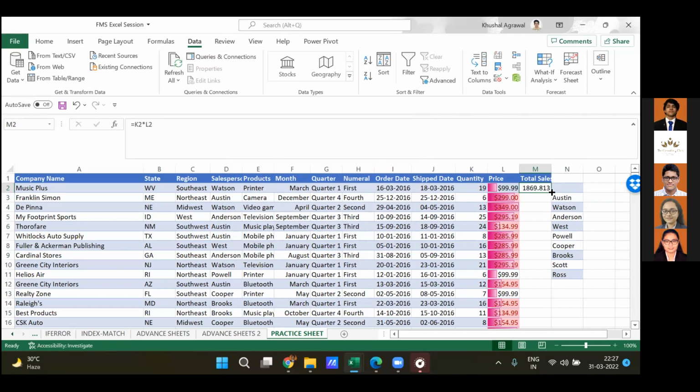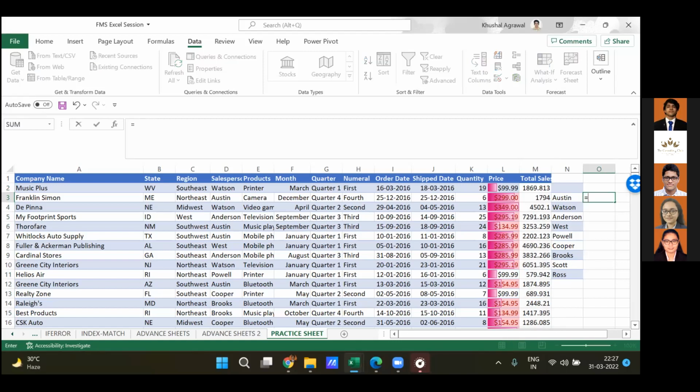Again, clicking on the small box to auto populate. Now, because we have already eliminated the duplicate values, we can find the individual total sales for each of these salespersons.